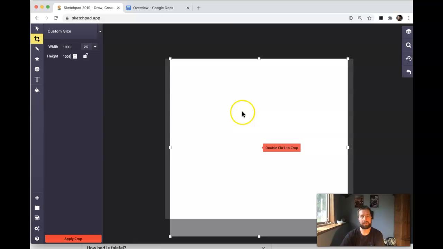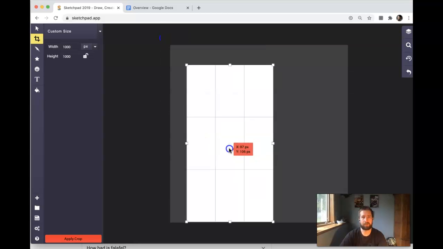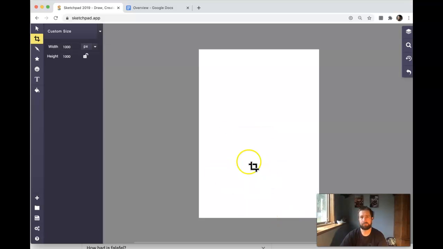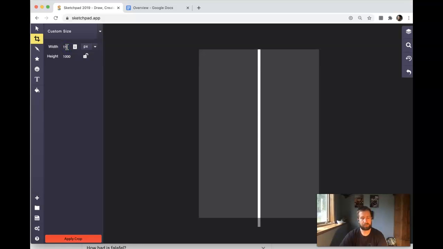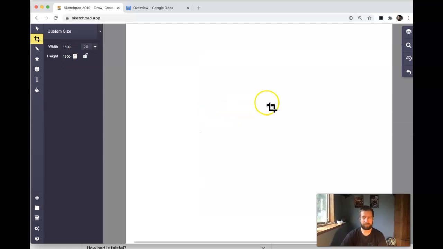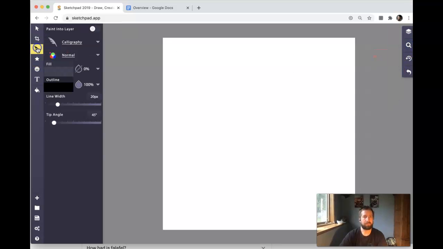Or maybe you want to have a slightly different look for your drawing and have it be wider or taller. You can do that if you'd like. So that's just something you can change after the fact, after you've drawn something out. You can even drag crop around what you're hoping to just keep and just have it that way. But it's probably good to start with a large canvas size, so that way you've got a good amount to draw with. So I'm just going to do 1500 and call it good.